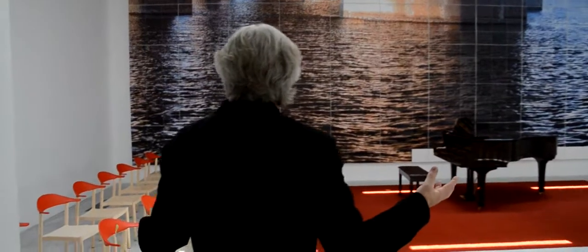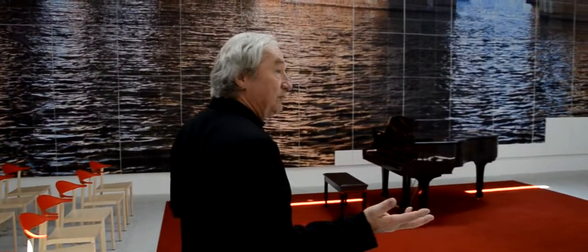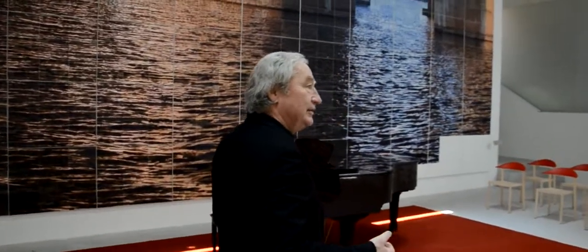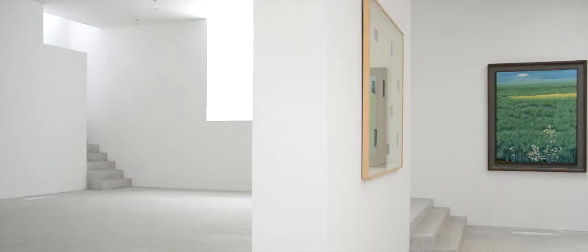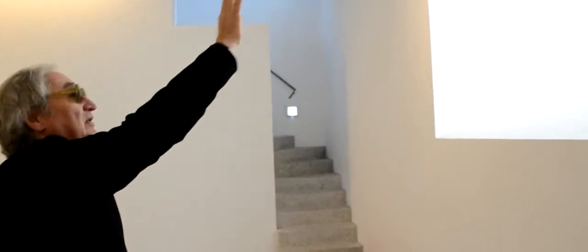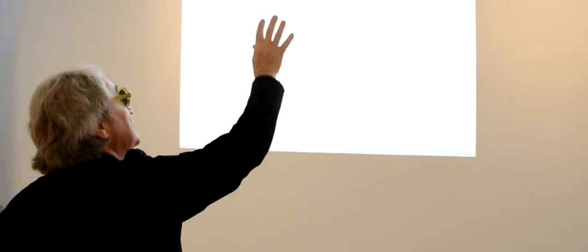Here we are without any electric lights on — it's perfect, this is the perfect light. We should just cut their power off; then they won't misuse it. This is the way this place should be. It's all in natural light. Every single square inch of this project has been designed so that you don't have to turn the lights on during the day. This sense of this wall, this puncture in that angular sweep, all of that is related to the sense of that floor in that room being a sheet of light.